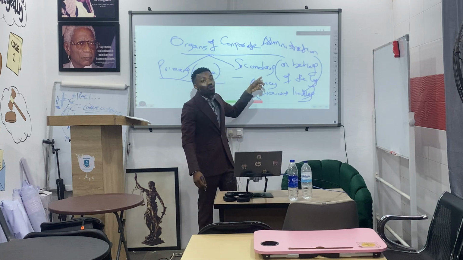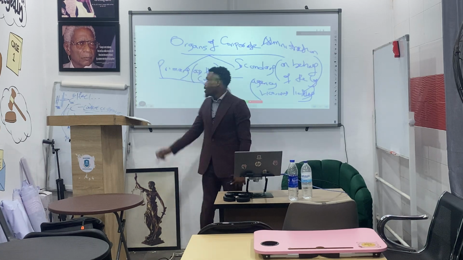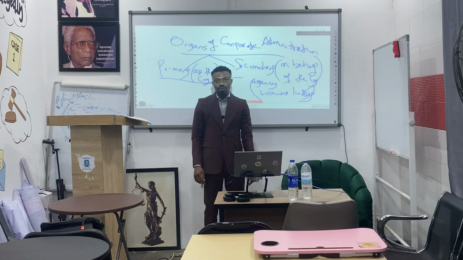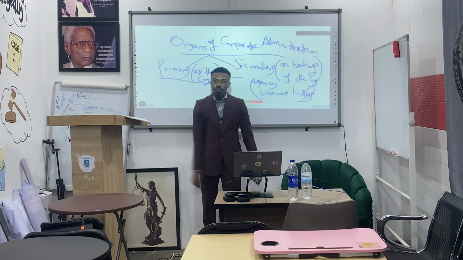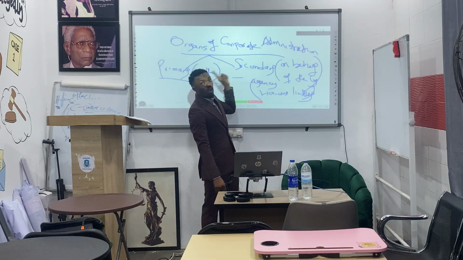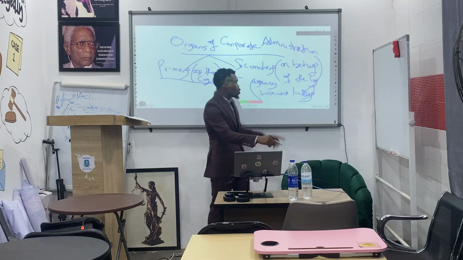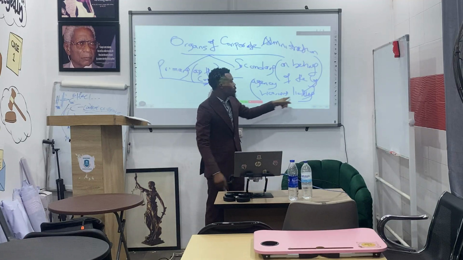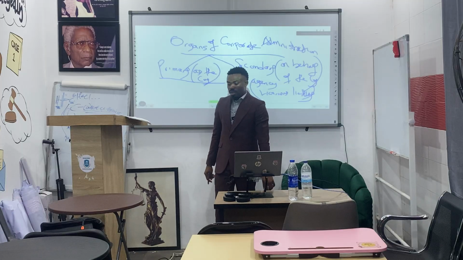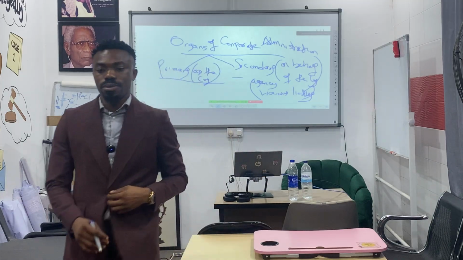So which means that for the secondary organ, you have to prove what? That they have the authority of the company. And who is the company? The primary organs. So if the primary organs are the company, then it means that before the secondary organs can act, and for the company to be held liable, they must have the authority of the primary organs, or it must be that what? There is vicarious liability. Is what I've said, do you understand it so far, please?